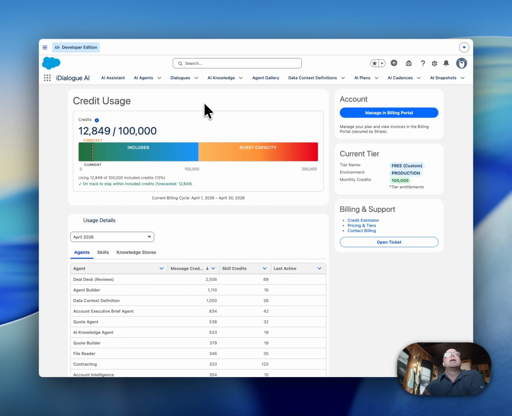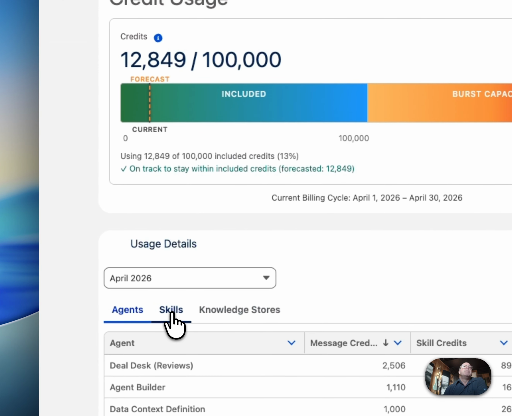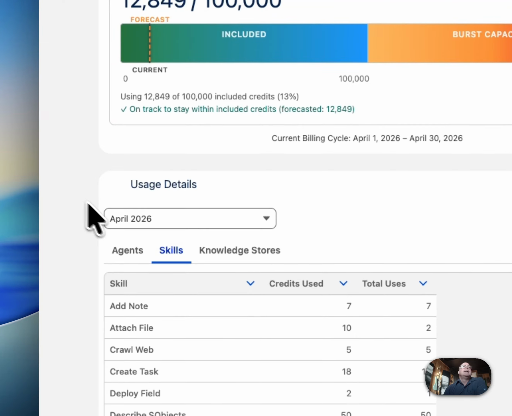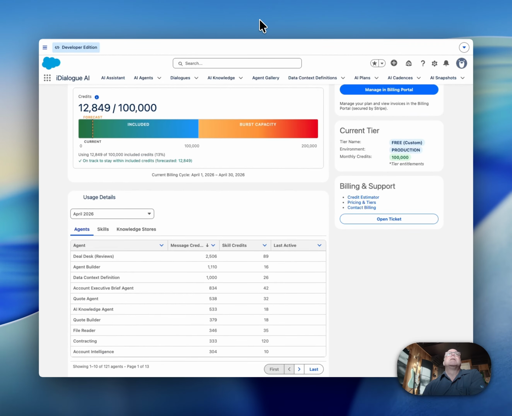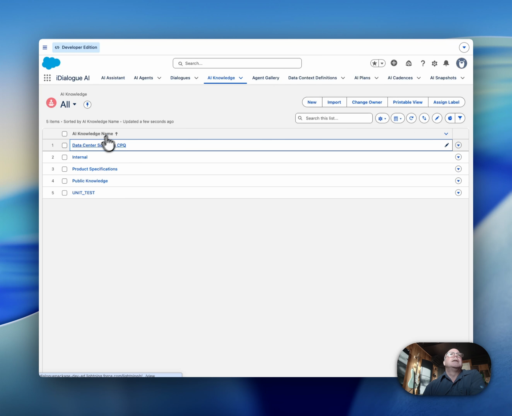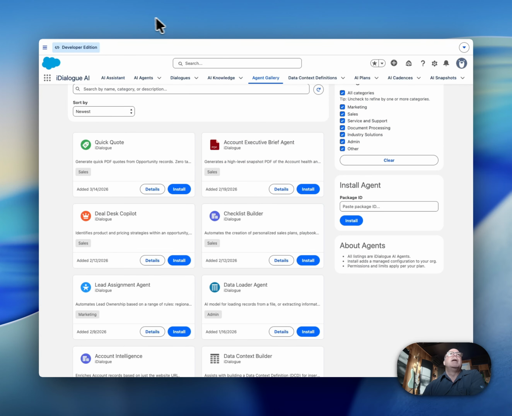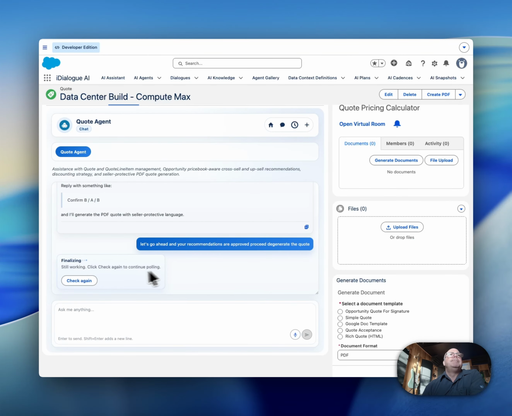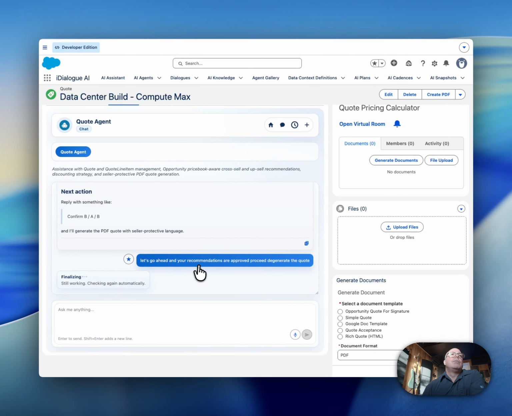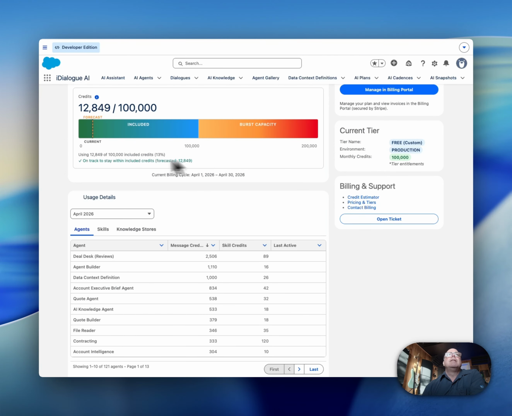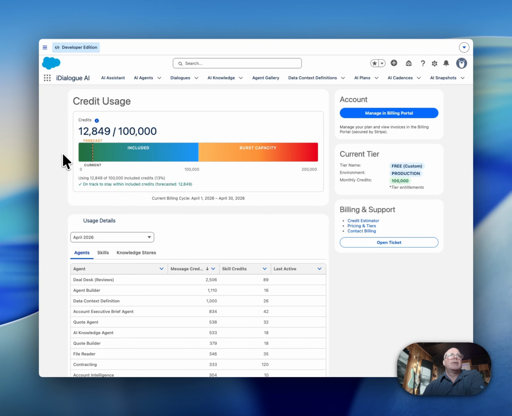I mean, if I consider the amount of time I would have spent just manually creating all those different quotes, it also compounds over time because different people are impacting on the knowledge base. So all these rules, the organization over several months and years are building into the knowledge items. And so that's what's ultimately manifesting in a quote. Check again. So we'll keep pulling for the files here. So yeah, the usage almost becomes negligible over time. It's just my assistant. It's writing Copilot and everything I'm doing.